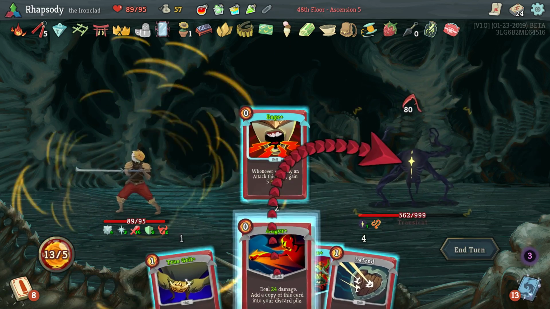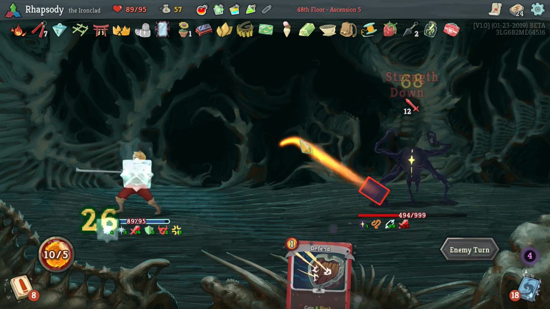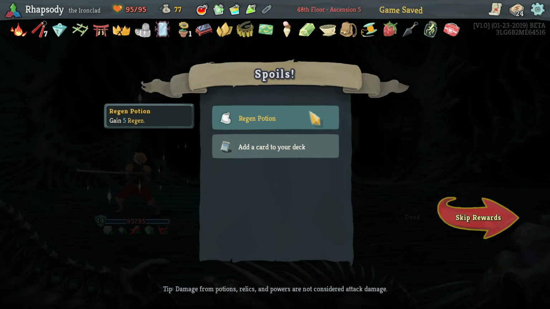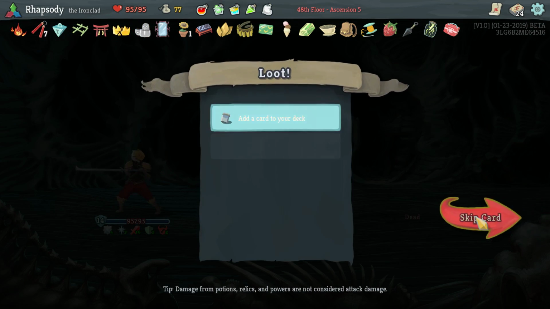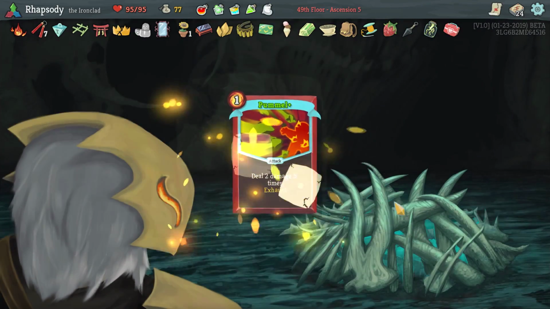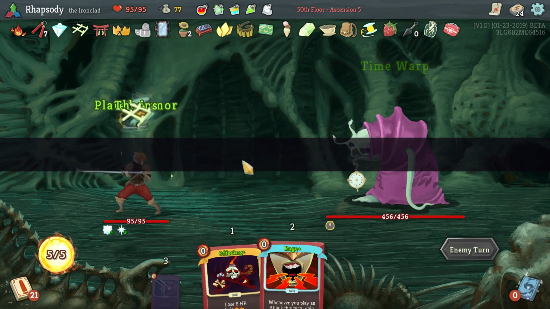Yeah, this isn't gonna work. Right. Ran out of time. Oh well. Regen Potion. Gain 5 regen as well as an Armaments. Most of the deck is already upgraded. Don't need to worry about an Armaments there. Take a Pummel for an extra strike. That's just an extra conveyance of the strength damage that we have.